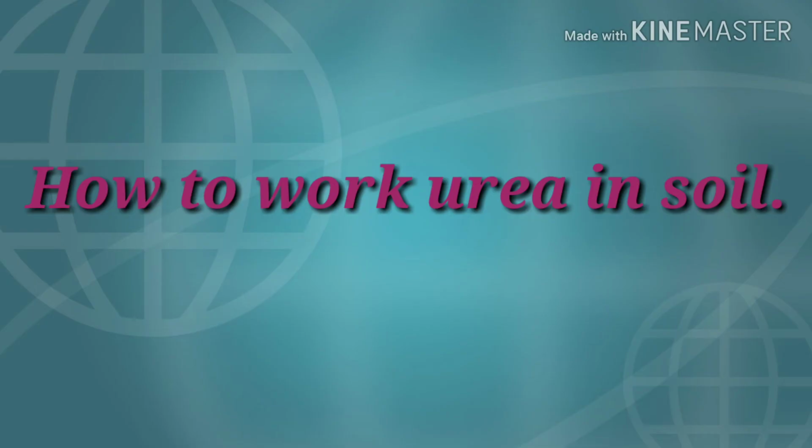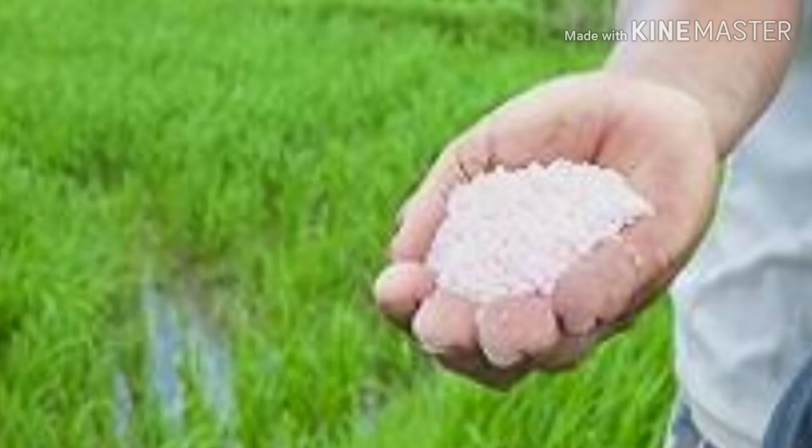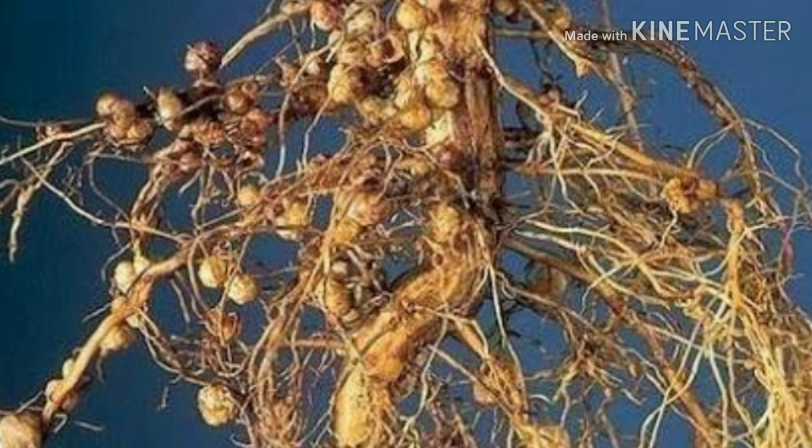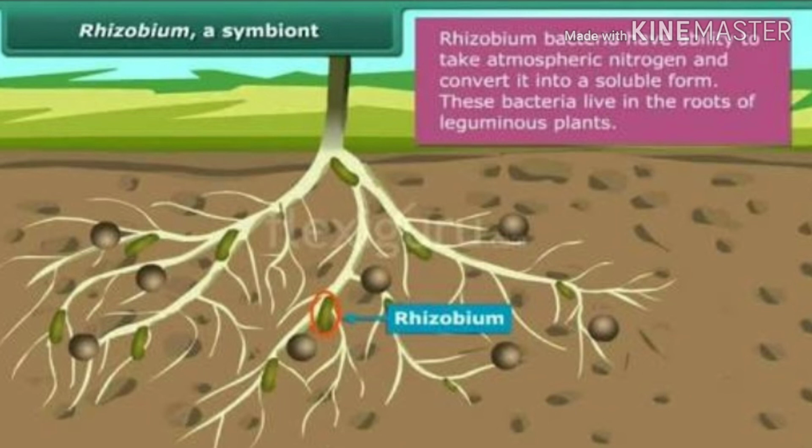Most important point, how urea fertilizer works in soil. Urea is first hydrolyzed by soil water to NH3 and CO2. Then nitrosification of the NH3 takes place by Nitrosomonas and Nitrococcus bacteria, and nitrites are formed. Nitrification of nitrites is brought about by Nitrobacter bacteria to form nitrates, utilized by the plant in the soil.